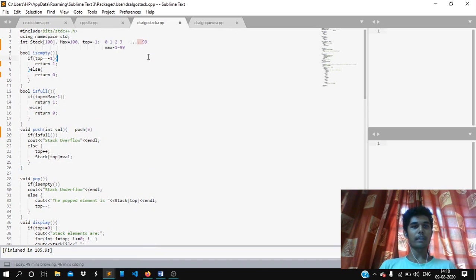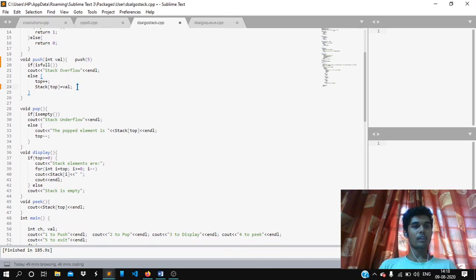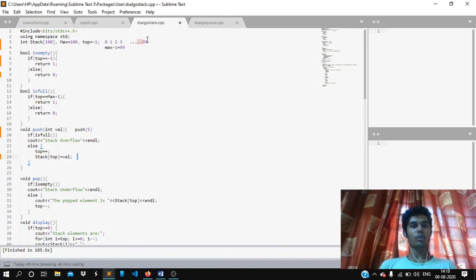That is, top plus plus, which will be equal to 0, which will give our first index. So here we put stack of top, that is 0, equal to value. Here we have directly taken our value and assigned it to the stack.